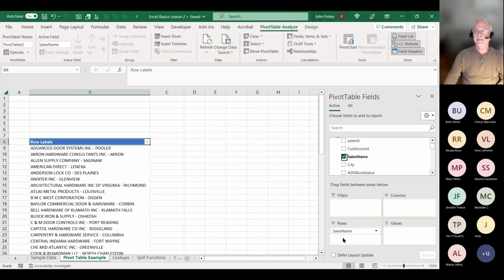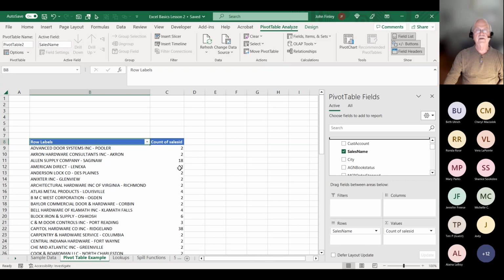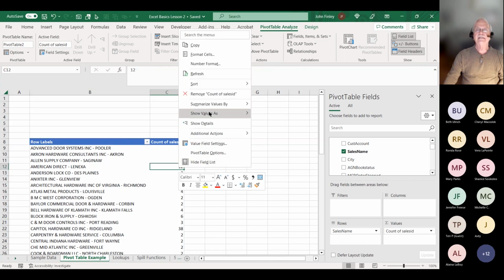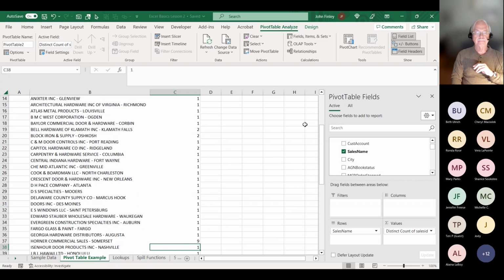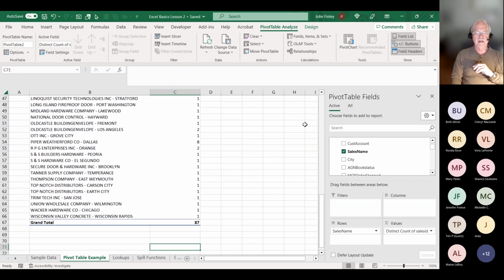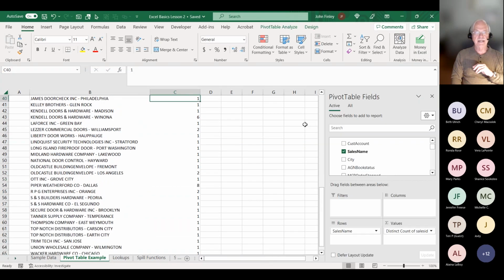We can just drag it into there, and we're going to hit sales ID, but now I got to summarize by distinct count. Now this tells me exactly how many sales orders I had for each company. We're not duplicating, we're getting a distinct count.